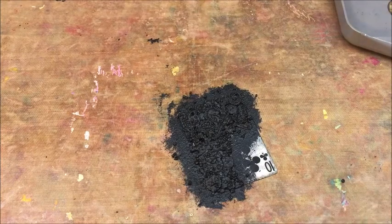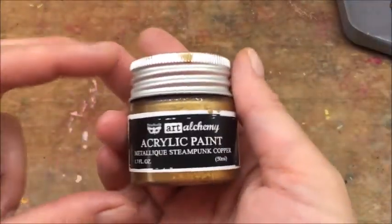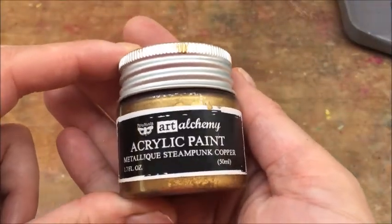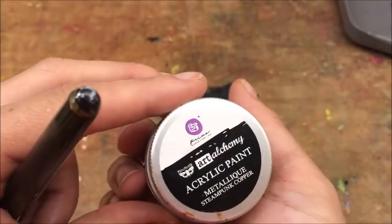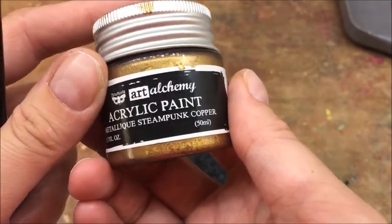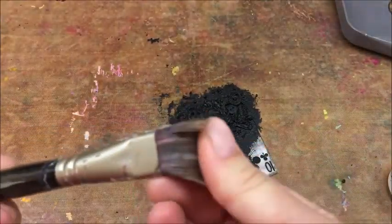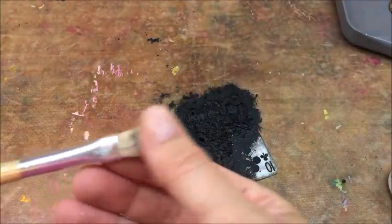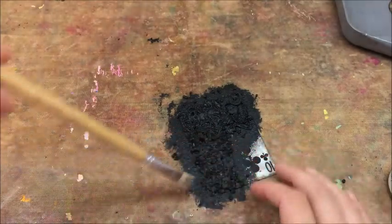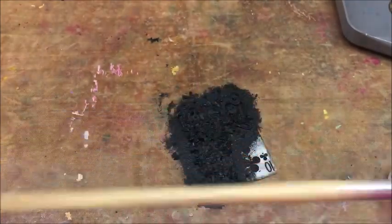It's relatively easy, but there's a technique, a few things you have to keep in mind in order to do this. First of all, I like to use this metallic paint, the Steampunk Copper by Prima, from the Finnabair Art Alchemy. So we're going to use this. The other thing you want to use is a softer bristle brush. I like to use a thicker pouncy type brush to put my black gesso down. That helps it get into the crevices, but with this you don't.